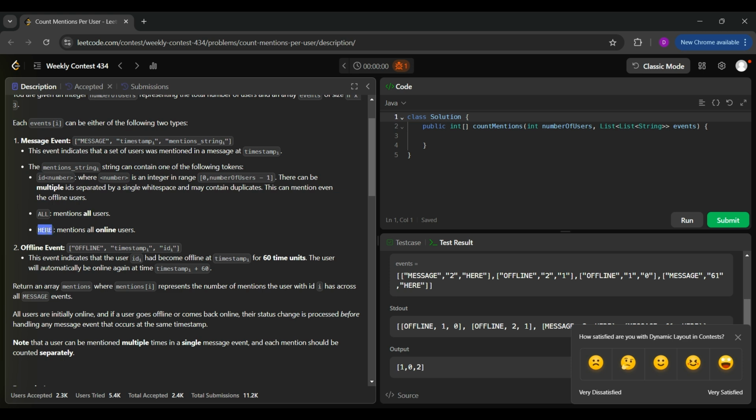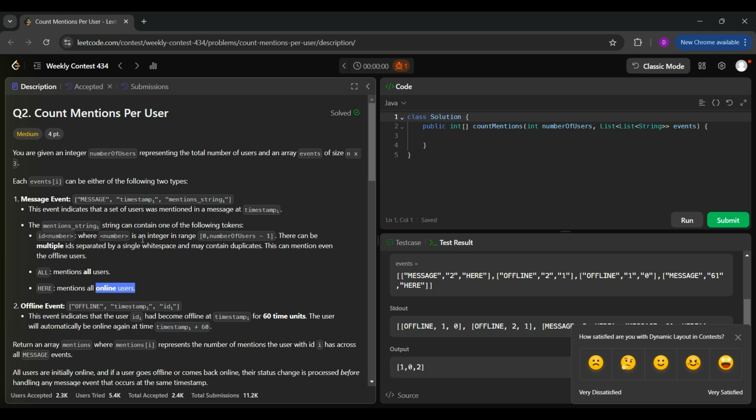If it is HERE, then we assume that only the online users have to be mentioned, and if it is given IDs, then only those IDs which are mentioned in the mentions string are to be considered. That can be either online or offline, we do not care about that.